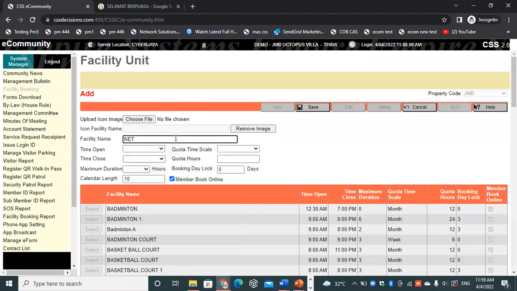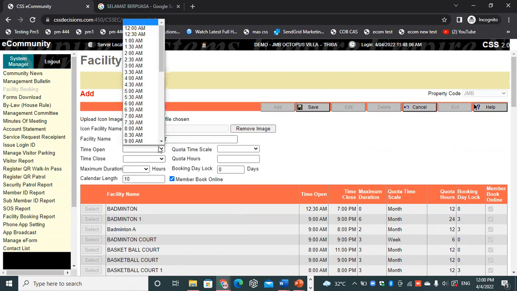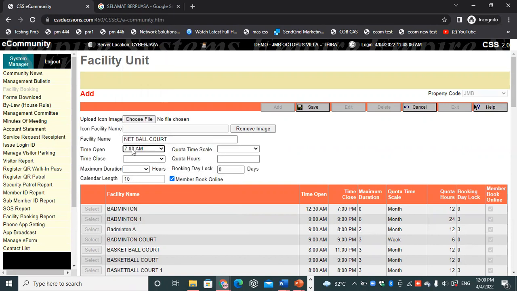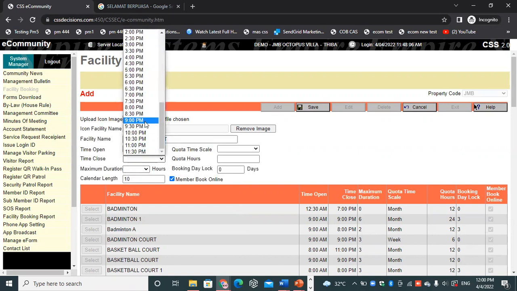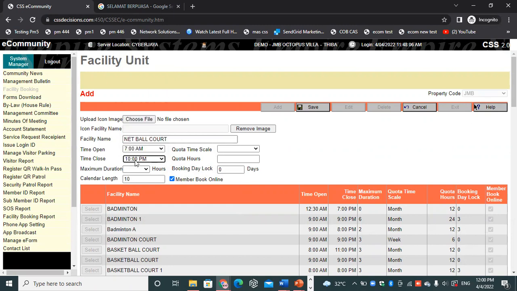Here I just put netball court. What time is it open? Maybe it's open at 7. The close time is maybe at 10. Maximum duration means per booking how many hours they can book.